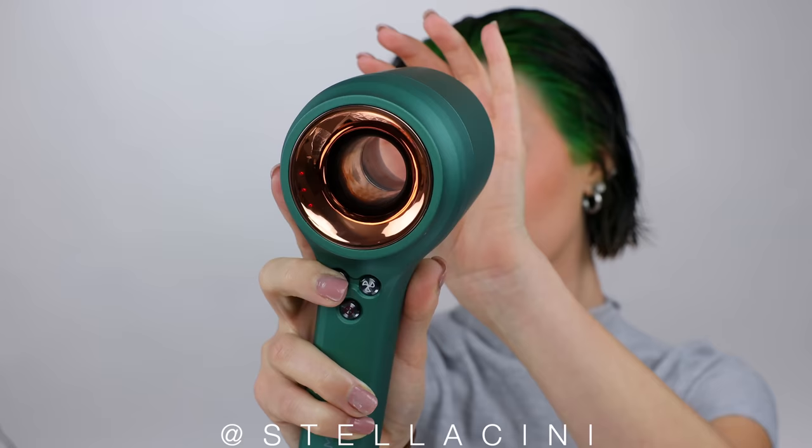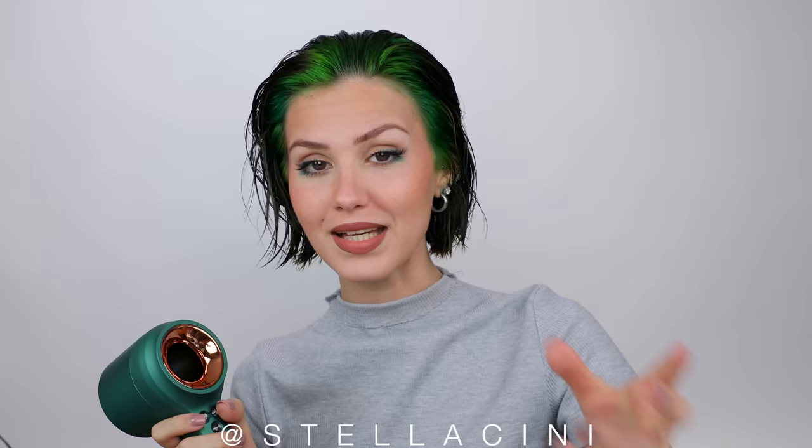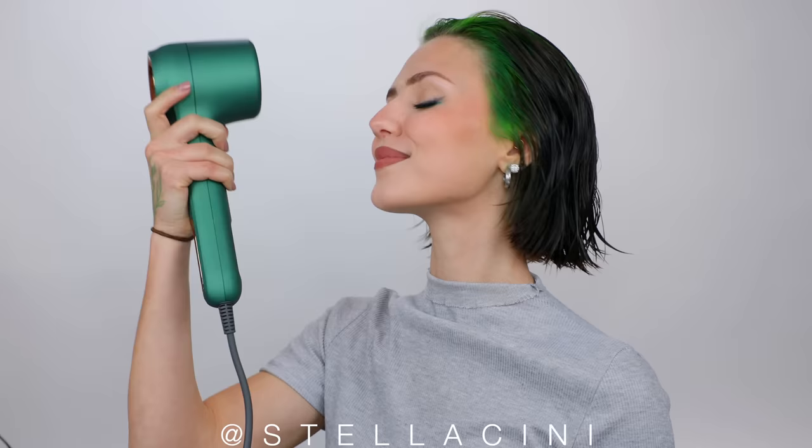Let's plug this bad boy in. As you can see, it's not a loud hairdryer — it's almost like it's tuning down itself, and it switches off so elegantly. I'm going to go with a level one setting on the heat, the coldest. I want to get rid of as much of the wetness quickly as I can, but I don't really want to introduce any unnecessary heat, because the drying is going to get rid of all the wetness anyways. Blast dry it 80%, then get it ready for the actual styling part.